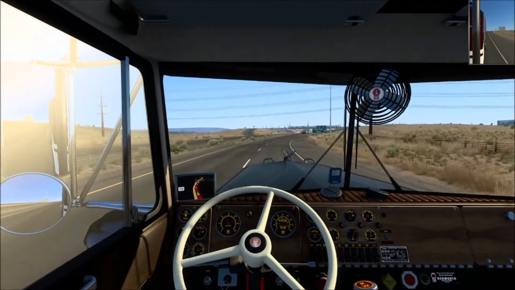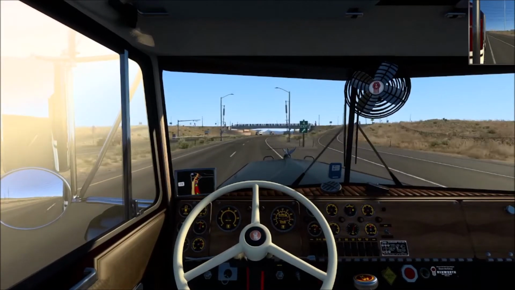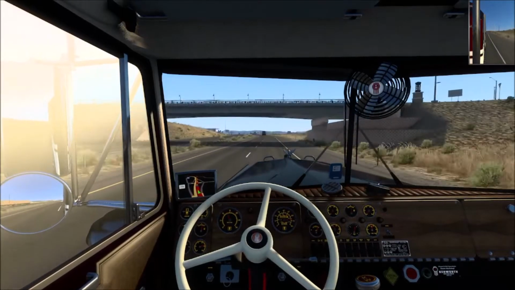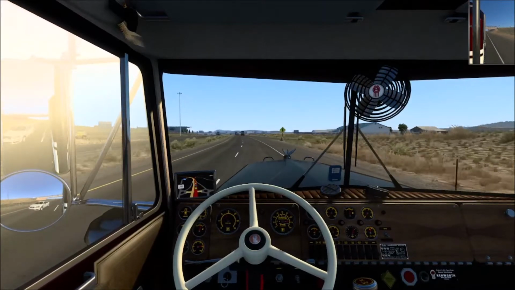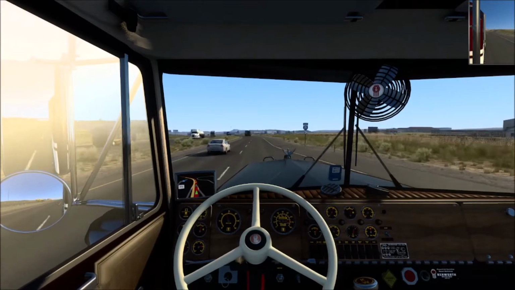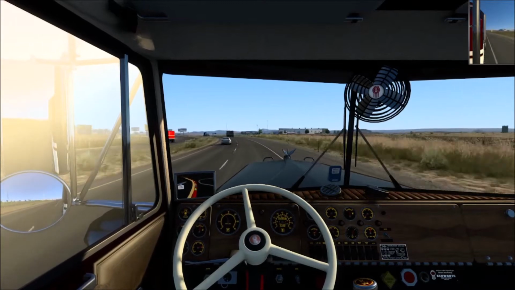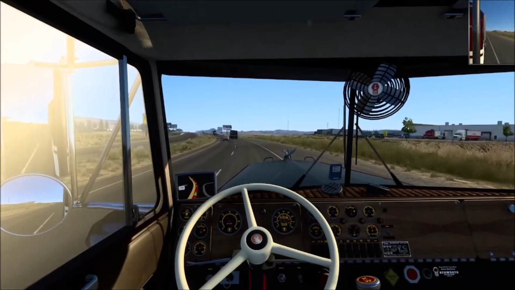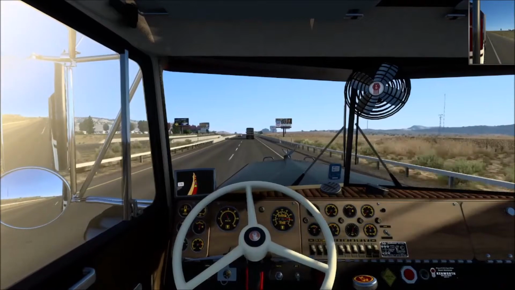I seem to be making pretty decent time on this run today. Kind of like the way that sun glare is on the passenger window there. It makes it look realistic with it shining in from the passenger side. You would see some sun glare like that on these old flat glass trucks.